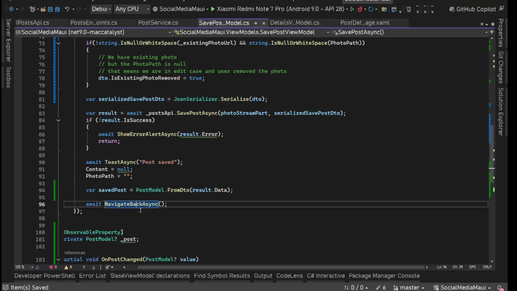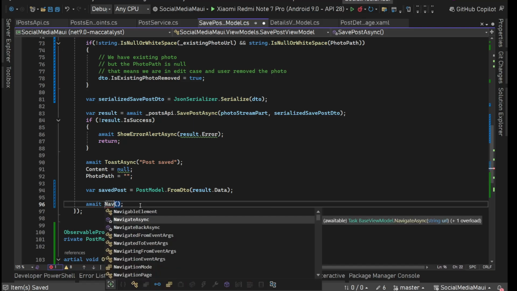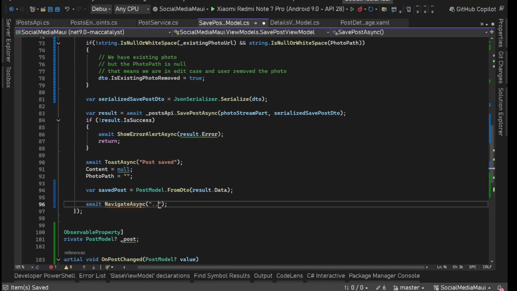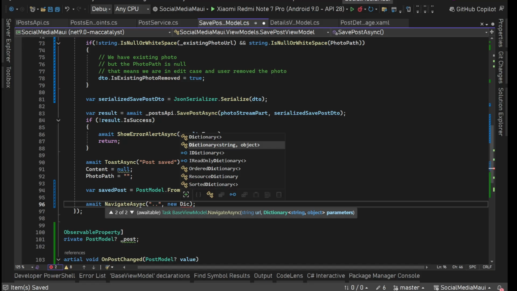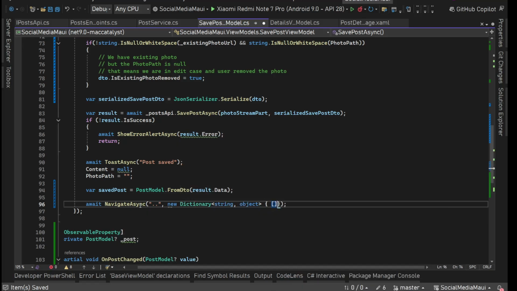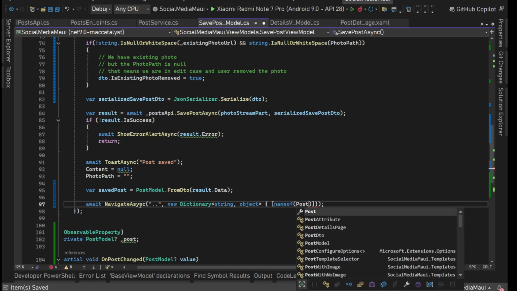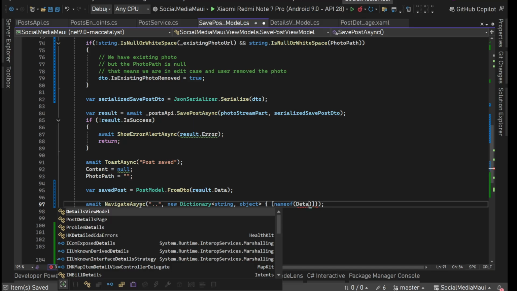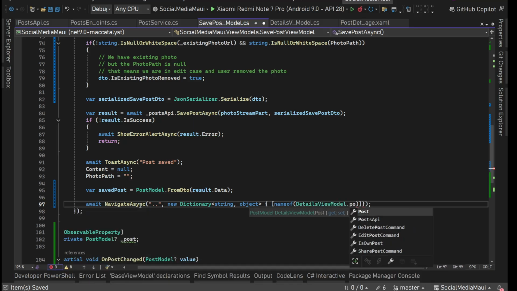So we'll say navigate back async, or this time we can use the other version. We'll say navigate async dot dot to go to the back page, previous page, and then we'll have this parameter. We'll say new dictionary of string object and we can provide the previous page: post details page, right? We'll say details view model dot post, name of details view model dot post.